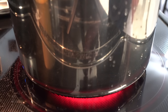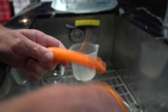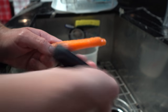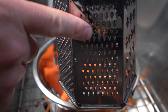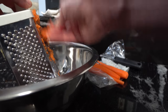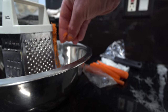And I'm gonna bring this up to a boil. And when it's boiling, I want it to boil for at least 5 minutes to get all those flavors developed. I took 5 carrots around this size. Make sure you shave those outsides, get it nice and cleaned up. And then I have this grate, this different sized grate, and I went with this size setting right here. You can use one very similar to this, but you definitely want finely shredded carrots. And it's going into our bowl, and you guys are gonna see the texture in just a second. This is the exact texture you want your carrots.